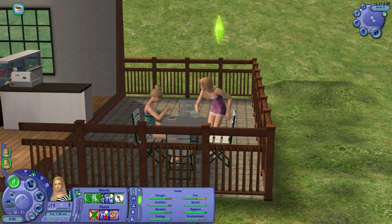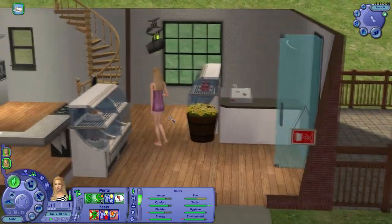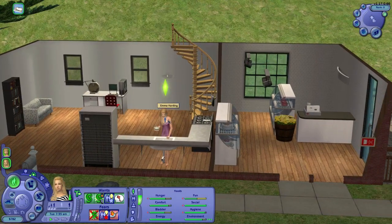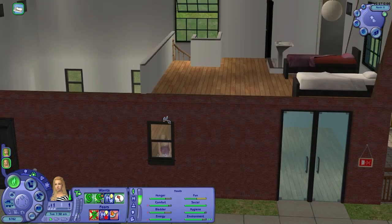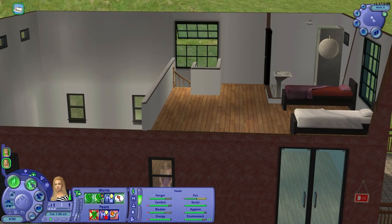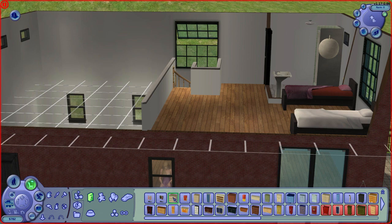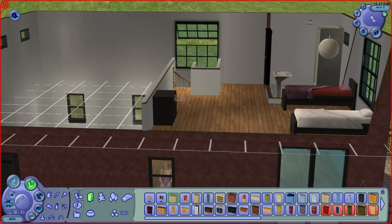Anyway, Emma is going to take her bowl and clean that up because obviously we don't want it to be all messy out here on the very first day of business. And then she is going to change. Wait, do I need a dresser? Darn it. I forgot we need a dresser. This isn't The Sims 3, guys. Let me see. Dresser. And we'll just do a simple little one. Yeah, that's cute. Or maybe we'll do black so it matches the beds.